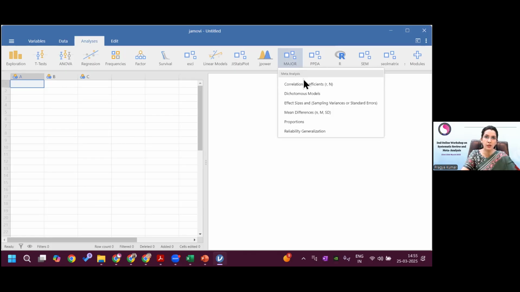In meta-analysis, these are the options for correlation coefficient, dichotomous model, effect size, mean differences, which we will do now, proportion, and reliability generalization.